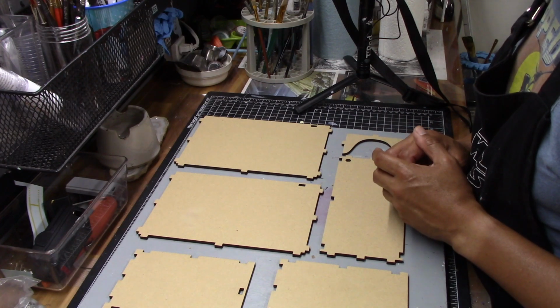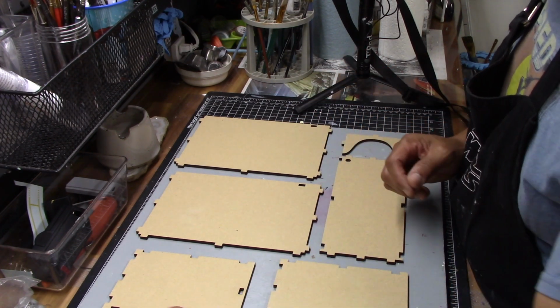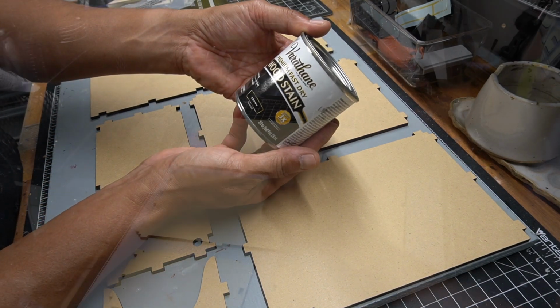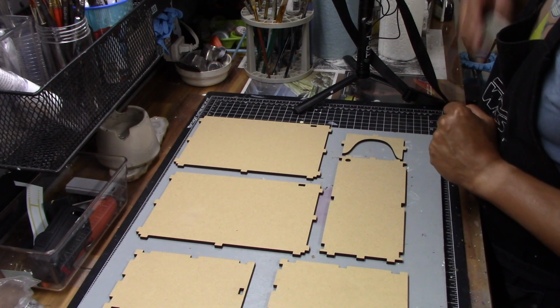So as you can see, it comes in this light color, and I'd like to make it black, so there's two choices we have. We can obviously paint it, but what I think would look better is to stain it with this wood stain here. So I'm going to go ahead and get this area covered with newspaper so we can apply the wood stain next.